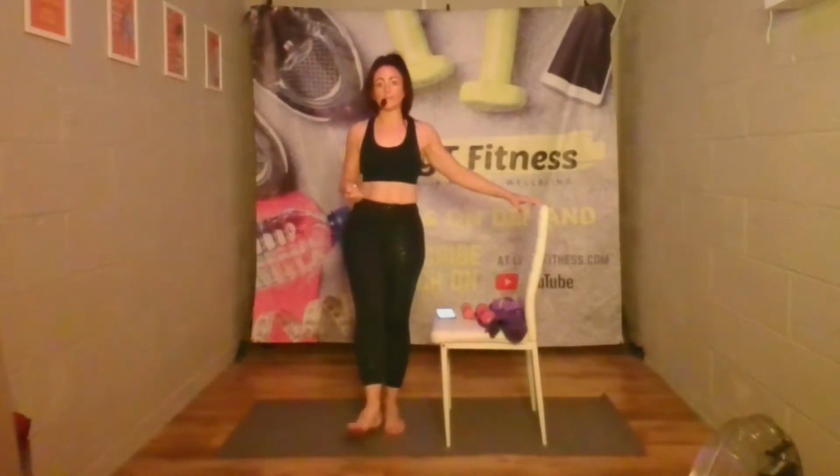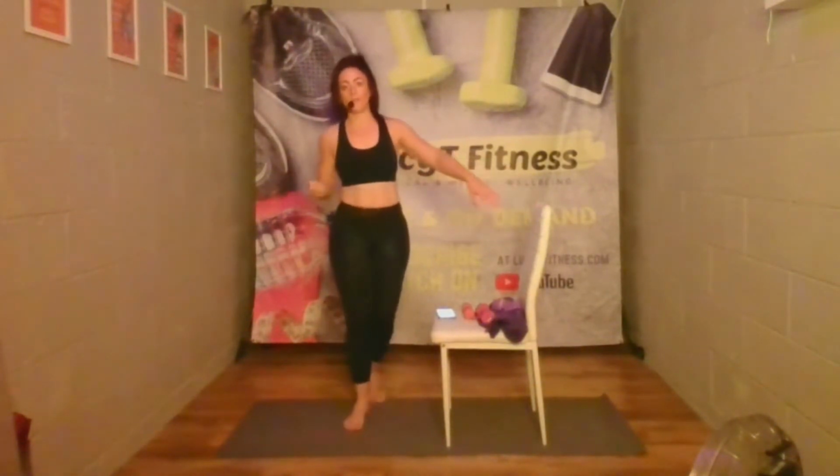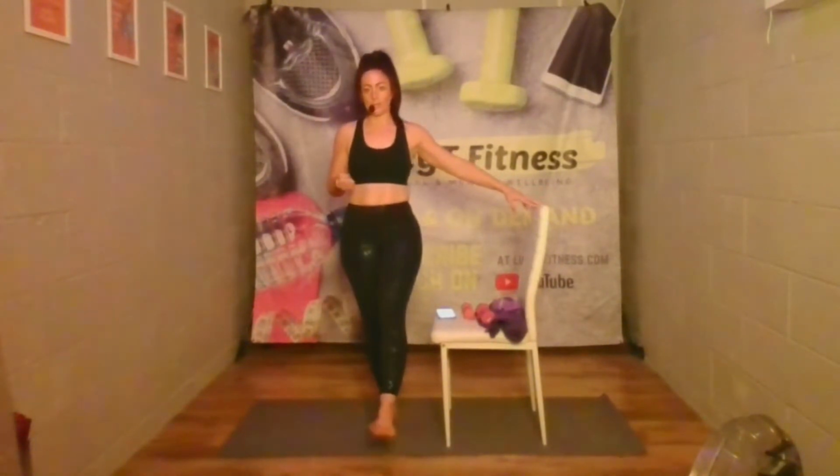Back the other way. So like I said, there's nothing heavy going on here. Small, isolated movements that can be really beneficial, not only for your workouts, but also in day-to-day life. If you experience a lot of wrist or ankle weakness or pain, side to side with that foot, anything like that, it's just going to help you strengthen those up and reduce some of those symptoms.